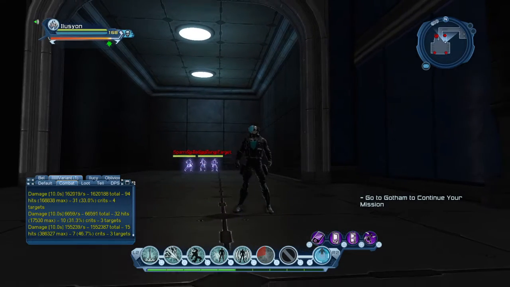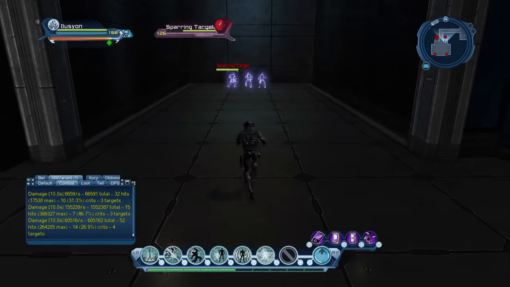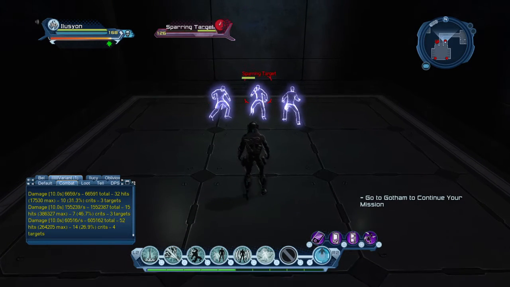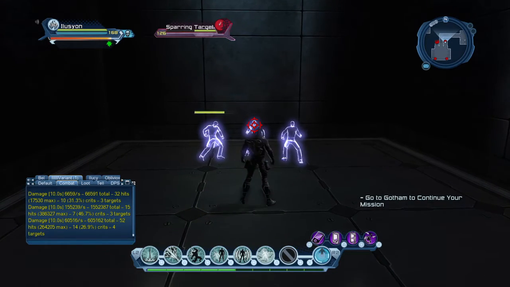Let's actually try it out with supply drops plus the trinket. Still the same thing, 13,515 might. I didn't drink anything, a soda, a cola, nothing. It's base might. You can get higher if you have higher stats than me, obviously. But yeah, work on your might to increase your damage.